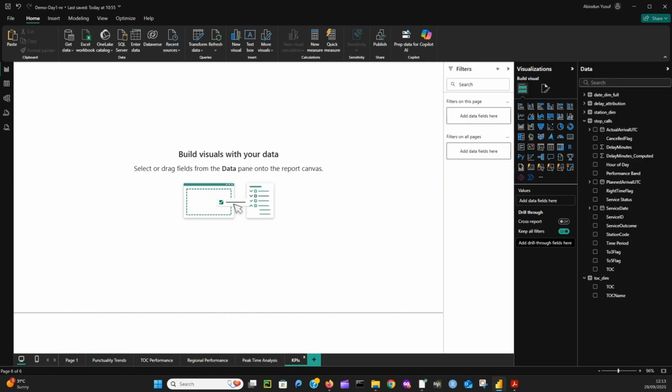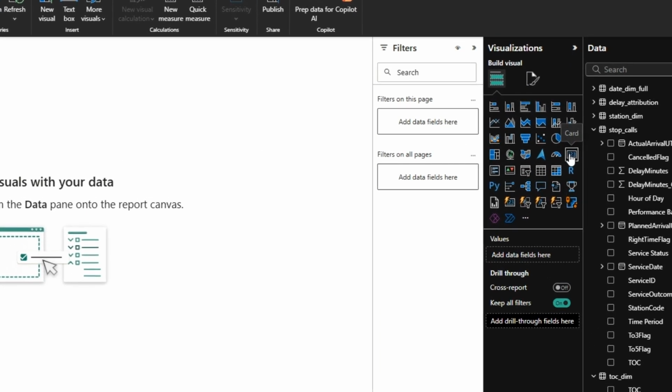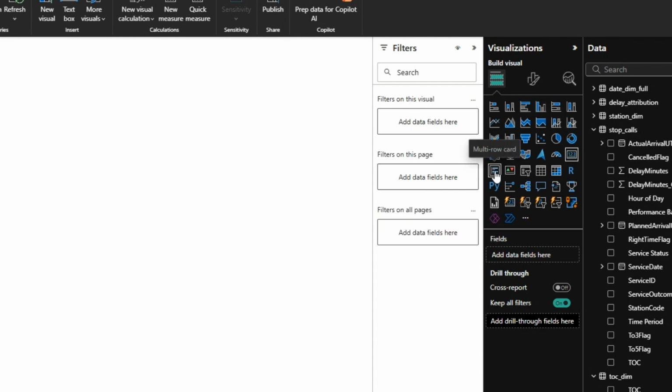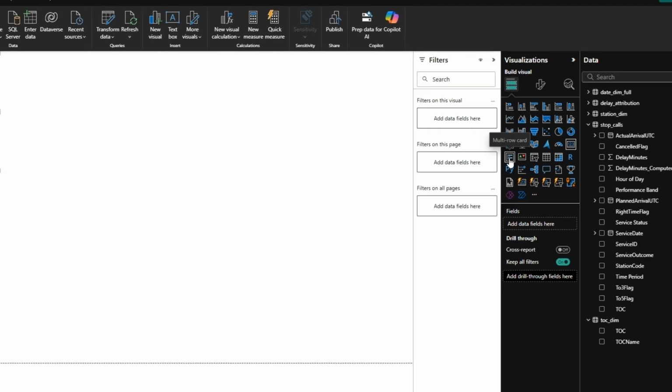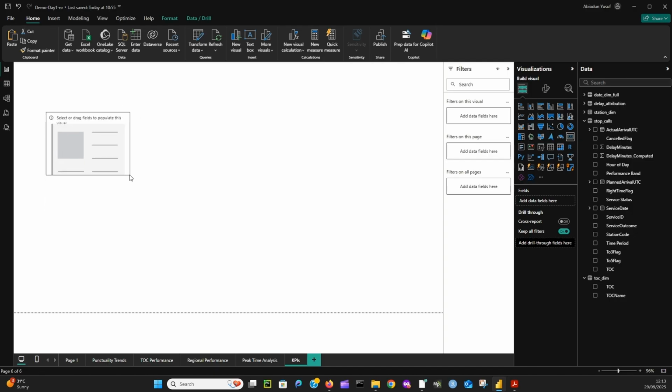In terms of KPIs, typically you would have them on cards. You tend to create some cards and you just apply those KPIs on them. How do you make cards in Power BI? That icon over there is a card. You have two different types of cards. You have the singular cards and you have the multi-row cards, depending on how you want to design your report. If we look at a normal card like so, I tend to create the card that I would like, and then I'll just copy and paste so that I can maintain consistency.